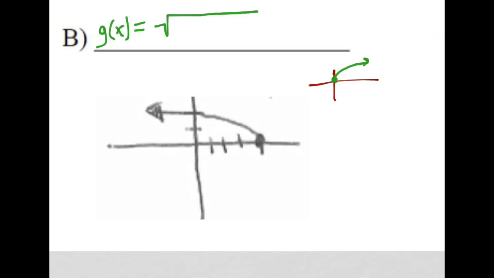But since it has that horizontal reflection there, that flip, I need to throw a negative sign in front of my x value. Notice that I'm not putting it out front like that. If I did that, that would give me a vertical flip, not a horizontal one. And I want a horizontal flip because my graph is going off to the left. So I need that negative x, and then I need to do minus 2. Or wait, no, I can't do math. Not minus 2. How about minus 4, right? I think that's the thing I should do.